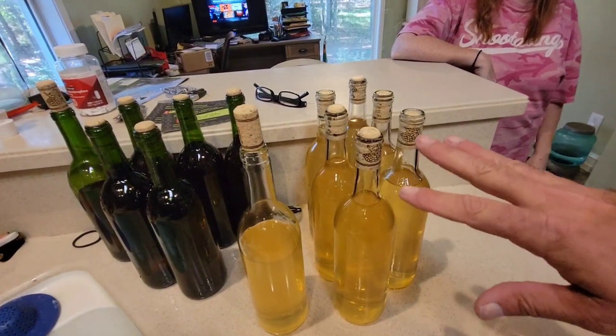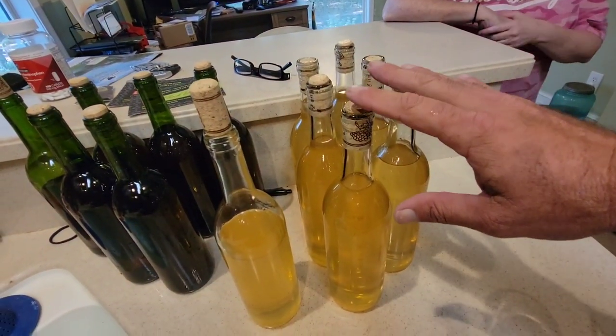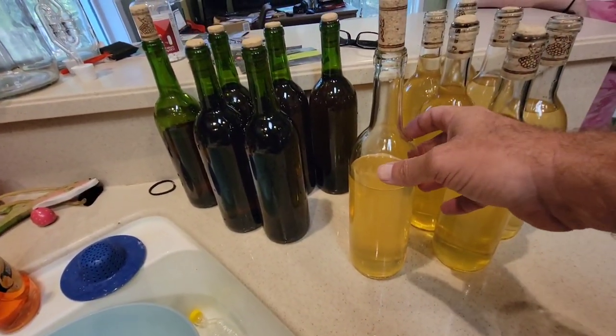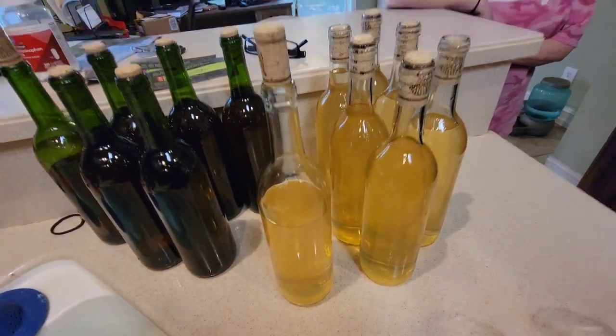That turned out nice. We ended up with a little more of the Scuppernong. I knew there'd be a little more, just because there was more in the bucket. We ended up with six full bottles of Scuppernong and a partial. We'll have this in the fridge so we can drink it through the day. And it'll be a wonderful day.